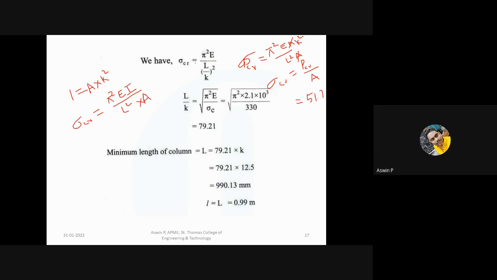I'm asking you. I'm taking the equation of PCR directly here. No need of this one, this will become a complication. You can directly solve this one. So we have PCR like this, divided by A, the area. When we substitute the values of E, I, A and sigma CR, you can directly find L. Actually, it's a special case of problem. They are asking what will be the minimum length required. Can you find it?